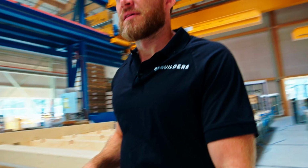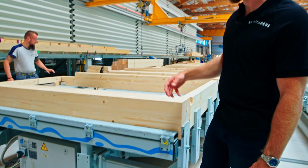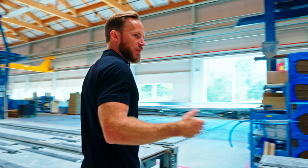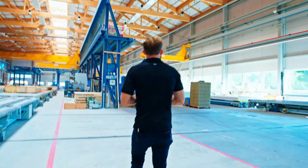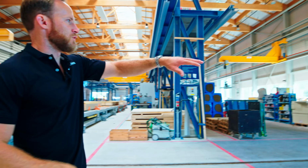Yeah, I'm also enjoying this as we're talking, but everything is being put together with these massive screws. From a structural standpoint, they want these really strong connections, and pairing that with notching everything does make for a high quality product. We'll go down this way. If they had cladding being installed, such as siding, this is where they would be doing it.